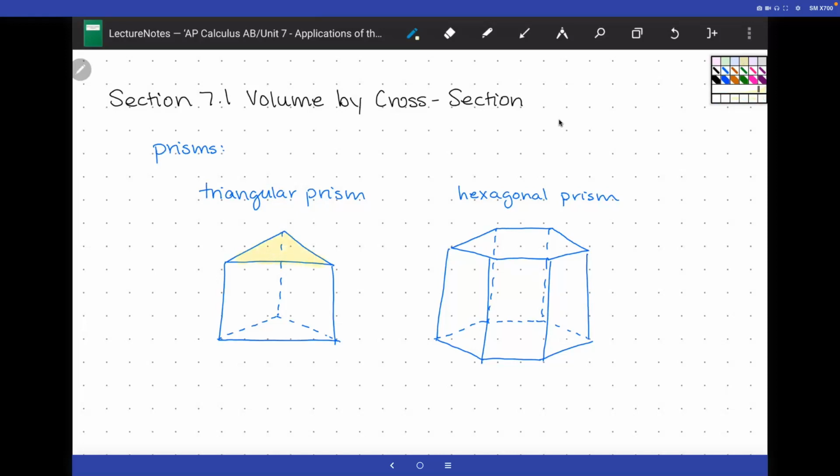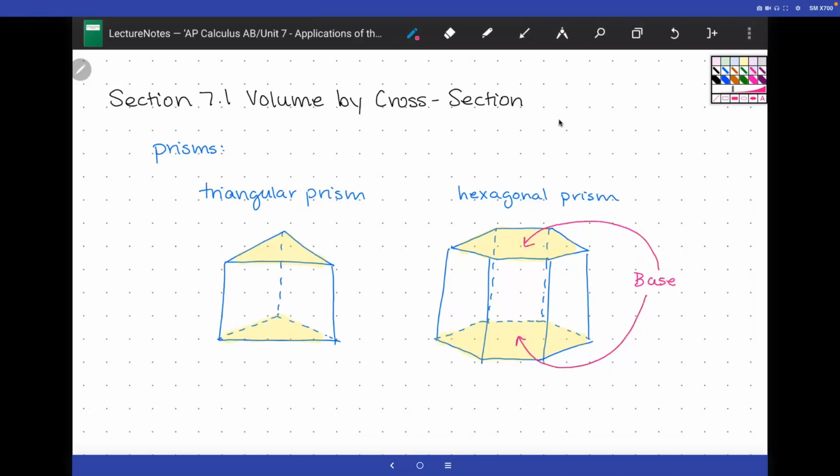I've been using the word, but these congruent faces are actually called the bases of the prism. If you did a separate course in geometry, you may have already learned all this, but since we don't do a separate course in geometry anymore, I'm going over it with you guys. So that's a base, that's a base. We're used to base being the bottom, but in geometry, base doesn't always mean the bottom. In this case, it means the top and the bottom.